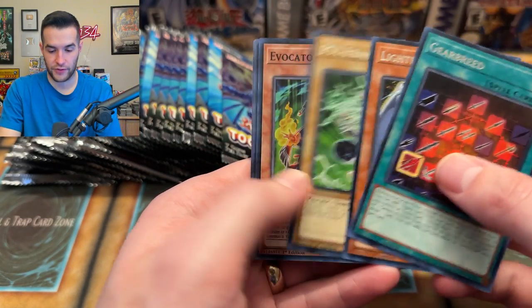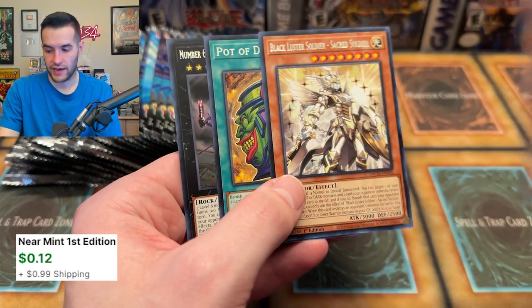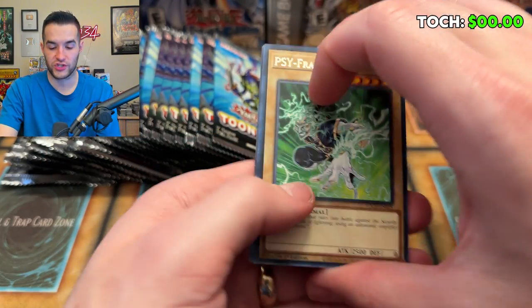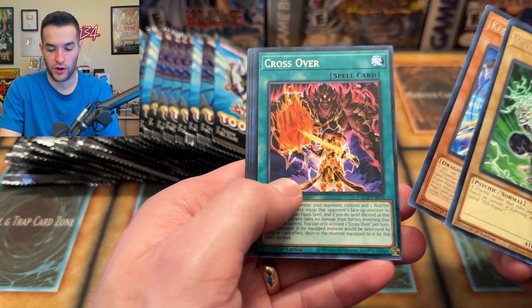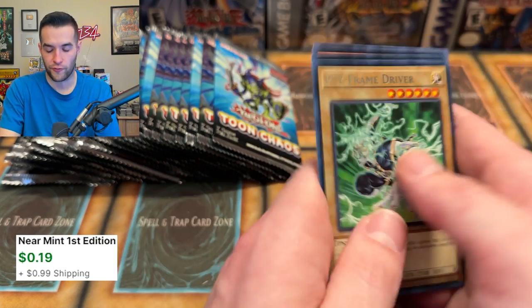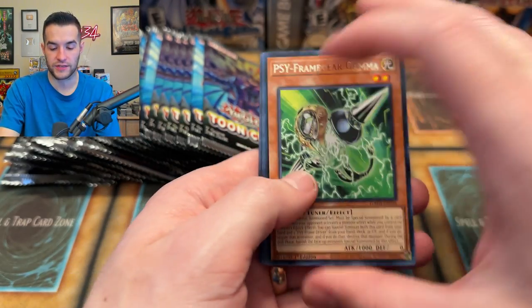We have a Psyframe Driver. This is the 4th card. Pot of Desires. Okay, I don't remember. They've changed up how the collector rares, like the pack opening experience actually works, so many times. I can't keep up. We have Keeper Crossover, we have a Fluffle Angel. So I think they might all be in the 4th slot. I'm not really sure. 7 total cards in the pack, 4th slot just right in the middle, kind of like a normal pack. They changed that up as it went.